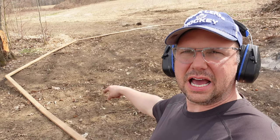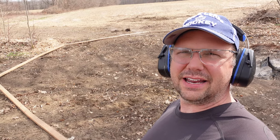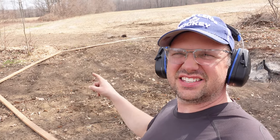You can see the shape, guys. You see the shape? I guess the cat's out of the bag now. This is an octagon. Has anybody ever seen a chicken house that was made as an octagon? Eight sides, guys. Eight sides.